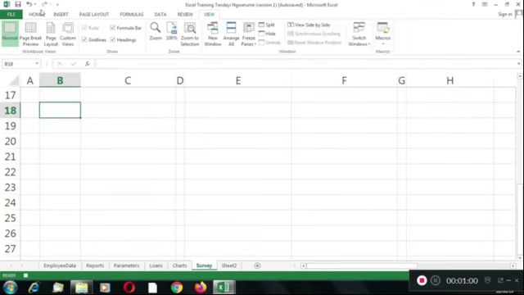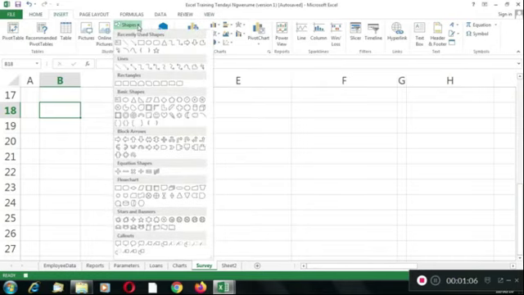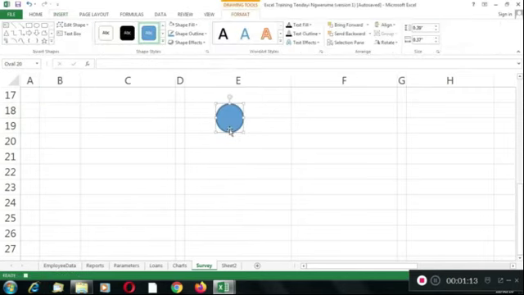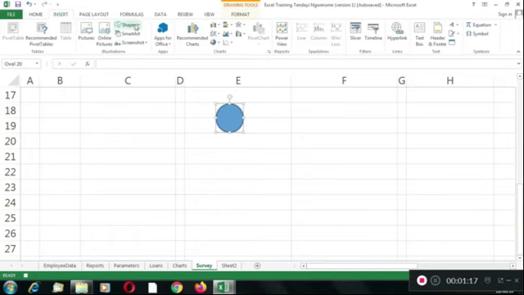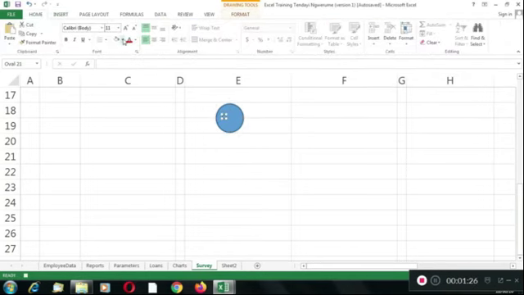Now we've started the process. We are going to go to Insert and Shapes. Let's get a shape, a circle, and in this circle I'm going to put a smaller circle, and I will format that smaller circle so that its fill color is white.